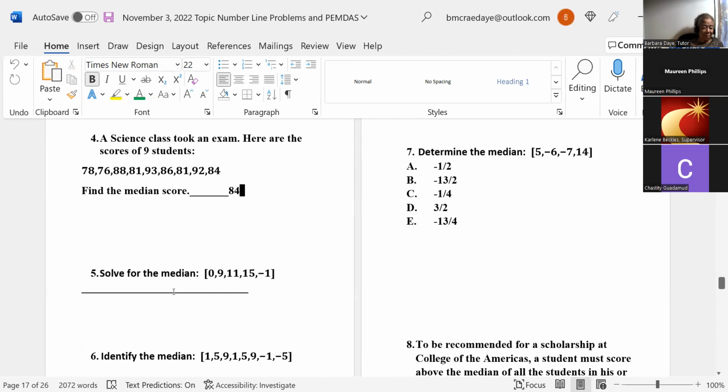Now, I've got some plus and minus. Do number 5. Remember, you can add up all your plus and subtract out your negative, because it would be plus and minus. And that means you subtract, right? So do that one. Tell me what you get for the median. I'm sorry, this is not adding. This is median. You have to put these in order. So remember, the negative numbers are smaller, right?